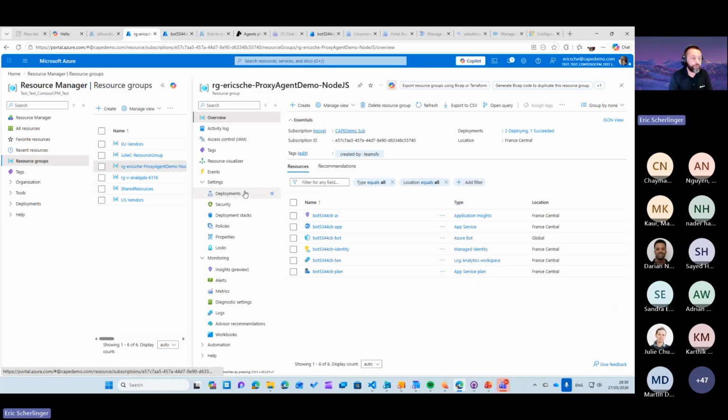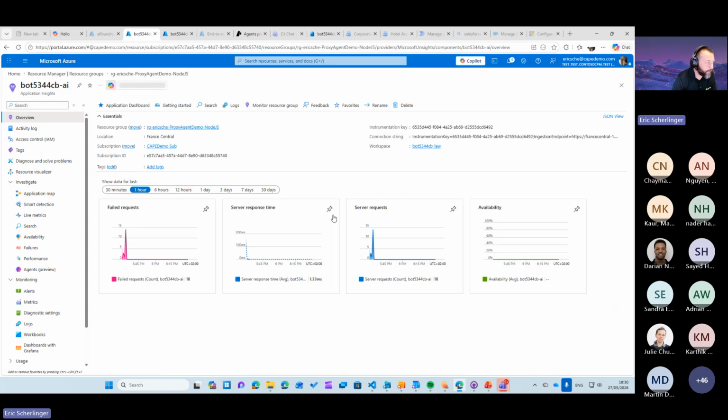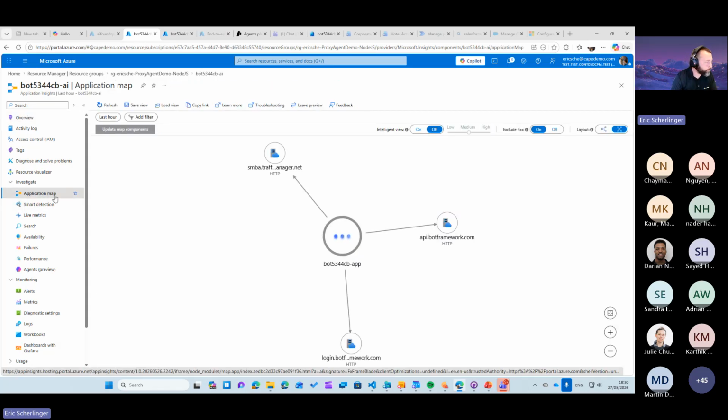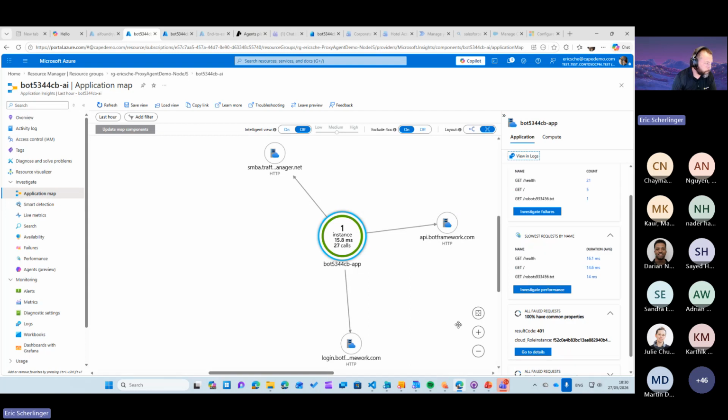A few things that are interesting to know on that deployment. We pre-deploy the environment with Application Insights, so every action that is done is logged, and it might be easier for you to debug and see what's going on in that deployment. I love the application map, so you can see your application and the different bricks it's connecting to, and you can click on it and see the different messages that were used and what's going on there. Okay.